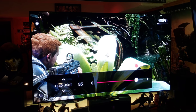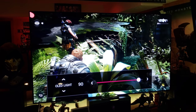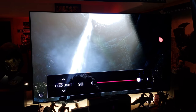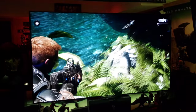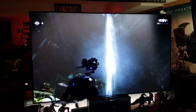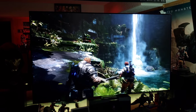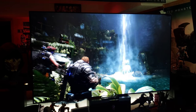I think 85 looks really good. Maybe I'll push it to 90. Yeah, contrast at 100 is fine. I'd say depending on your room lighting and how the game looks, the OLED light should be anywhere between 90 and 100.